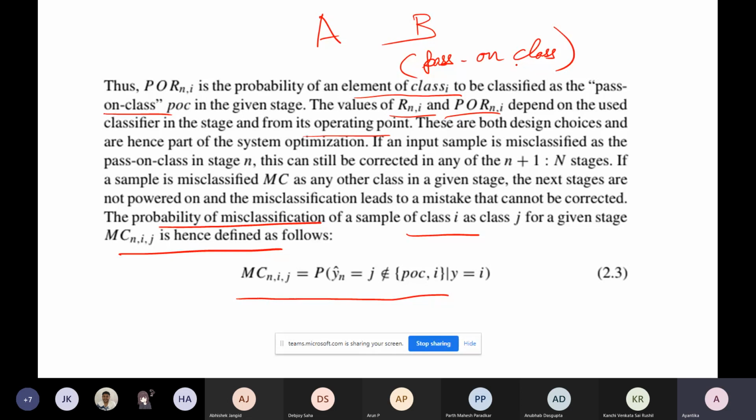So there will be some extra operation to accept or reject this input, which will increase your energy consumption and make your operation costly. That's all, nothing else. If you have misclassified anything and made it a member of the pass on class, it makes your operation costly in terms of energy consumption. But it is not so detrimental, because that information is getting passed to the next stage, where it gets another chance to be classified, and it may be correctly classified and rejected there because it is not a human face.